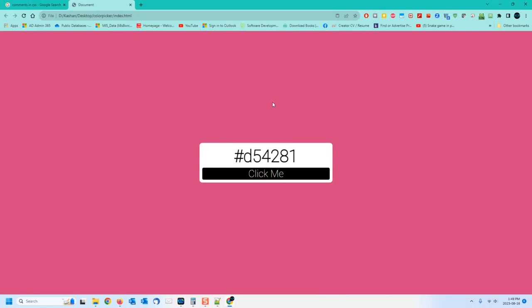So what change do you have to make in this JavaScript code? Just the JavaScript code. I don't want you to change any look and feel, or any CSS file. More importantly, the JavaScript file is the one that you need to be changing.